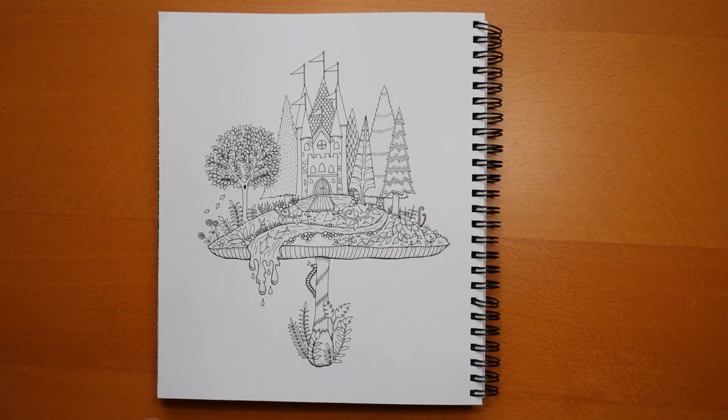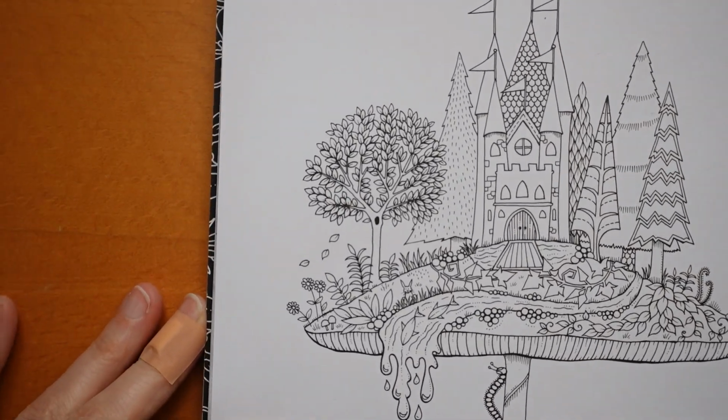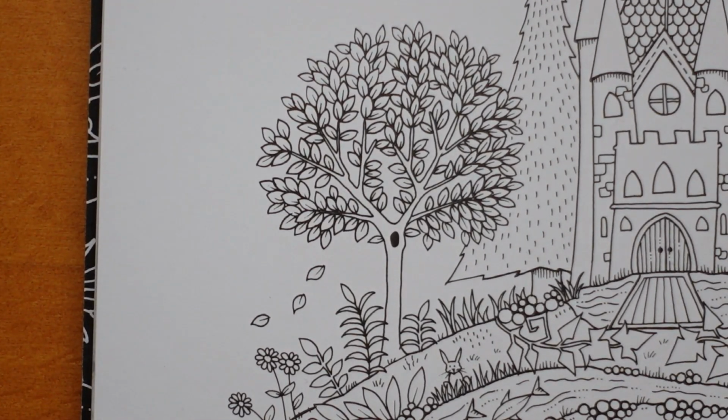But I'm going to start with my favourite bit of the picture, which is probably not always the best place to start really, and it is this tree. So I'm going to come in nice and close and hopefully remember to move the book around a bit so you can see what's going on. Now these leaves, I love the way they're drawn, and in Johanna's latest book, Small Victories, she does have a few pages with leaves like this, which I don't know why I like them so much.